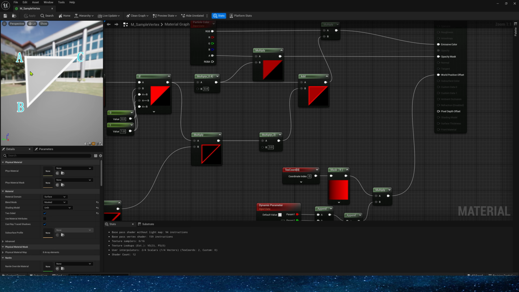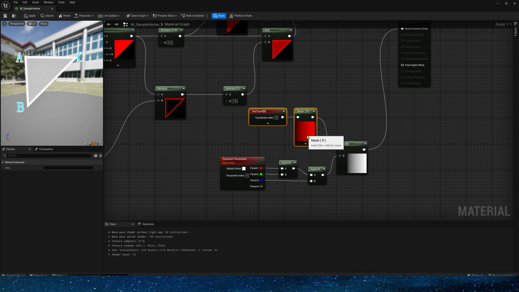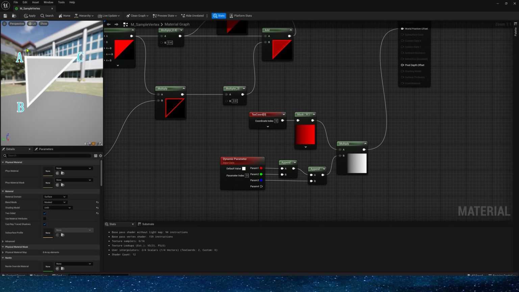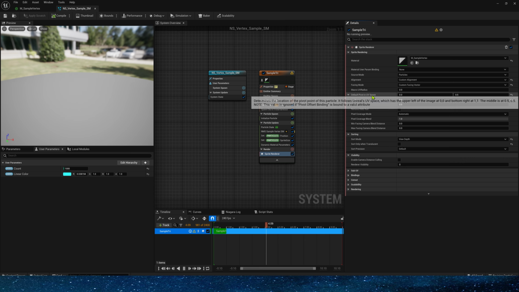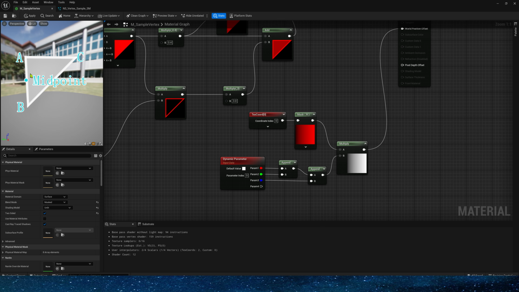We need to map the material's 3 points to the triangle face of the particle. One edge, like AB, can be fixed. This means the edge AB won't move, only point C will be shifted using world position offset to get the correct positions of all 3 points. We also need to set the material's default pivot in UV space in Niagara to 0, 0.5, so that the particle's origin lies at the midpoint of AB.